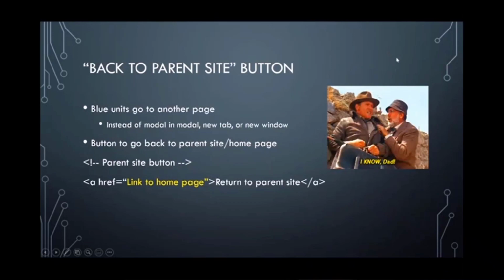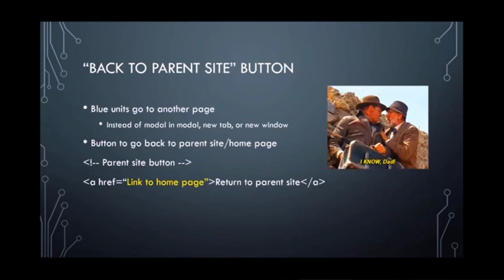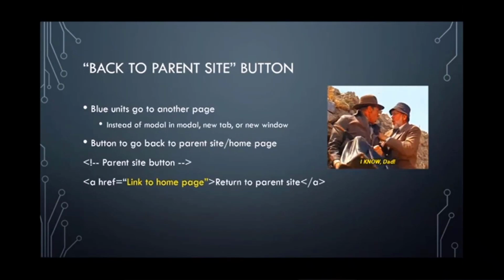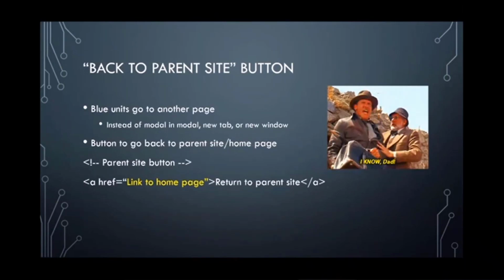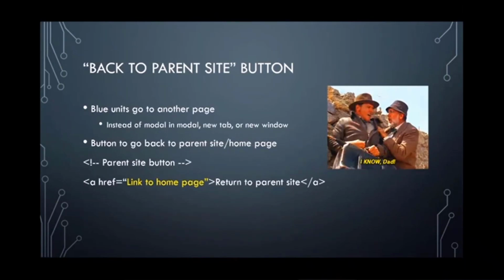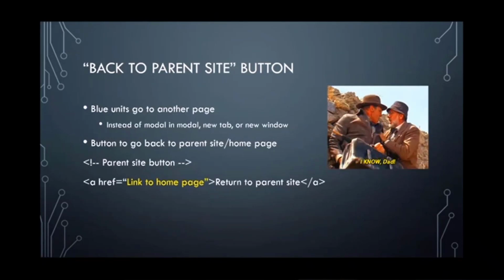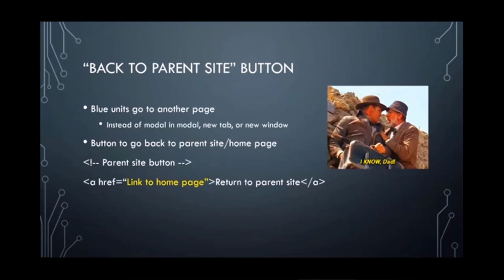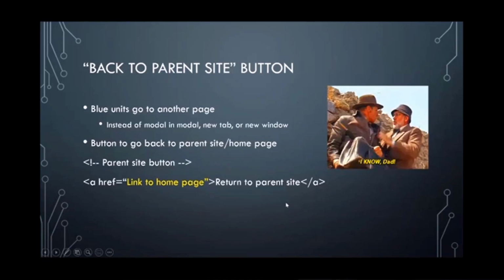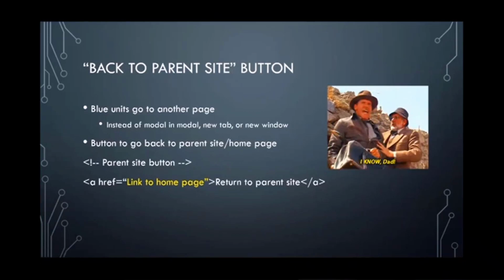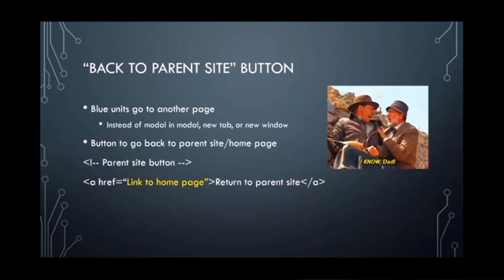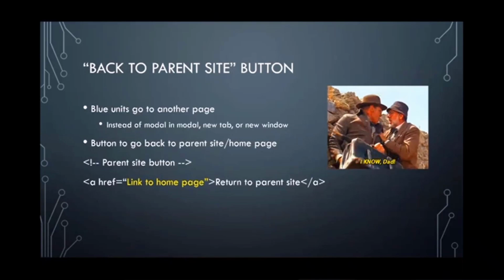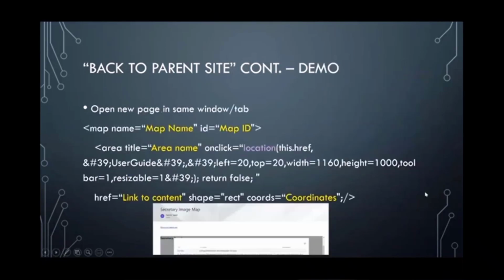The last part was, again, we wanted the navigation to be all in one window, and for those units that required us to go to a new page, we wanted to be able to get back to the original page really easily. Instead of hitting the back navigation button in your browser, we wanted to make it an easier option. So I just added a link that acted as our parent site button. That was just a link back to the original landing page that I want the users to go to.